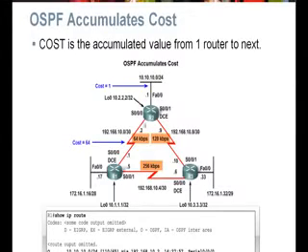Don't forget that, because a lot of times I know I did this: R1 to R2, it's a T1, so I'd put down 64. But you also have to add the cost into that network, which most of the time is Fast Ethernet, so you have to add that extra 1. Otherwise, you will get that question wrong on the CCNA.